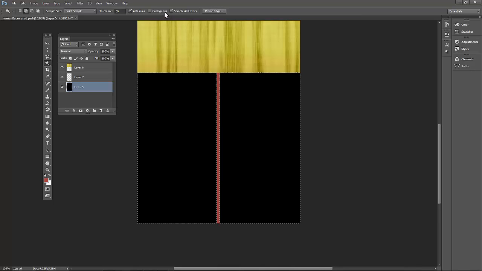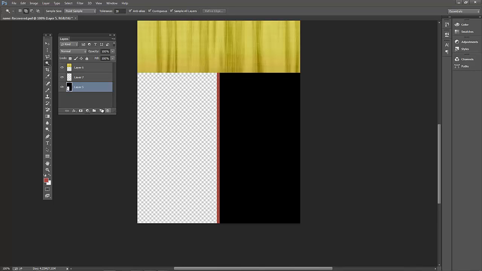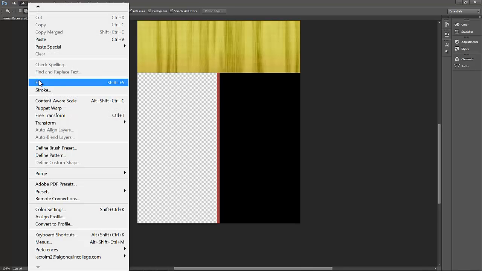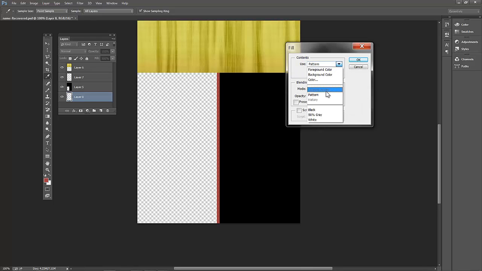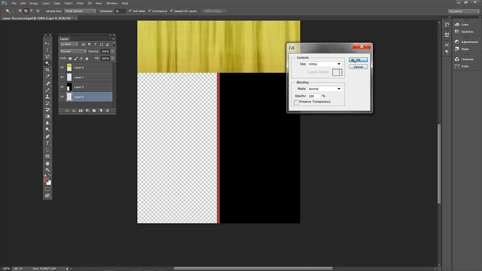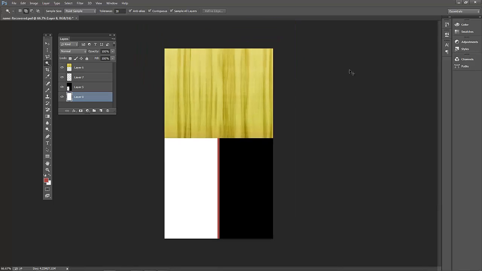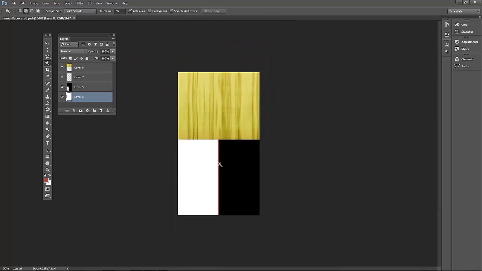And why you might want to do that, like let's say I wanted to cut that out, add a new layer, and then I'd fill it with maybe white. You know, sometimes you're just going to want to section off pieces.